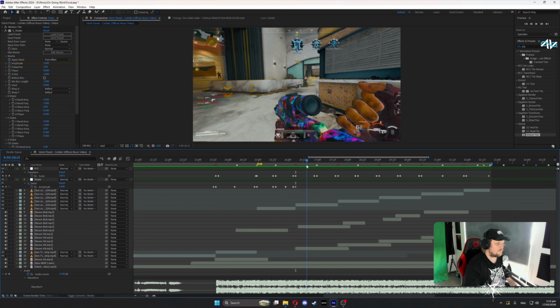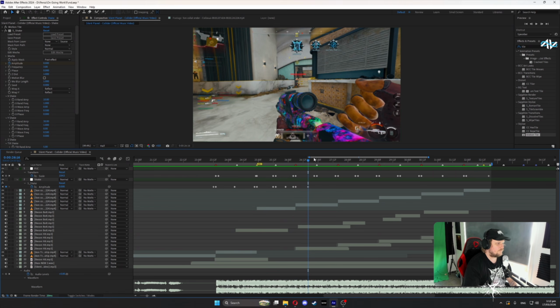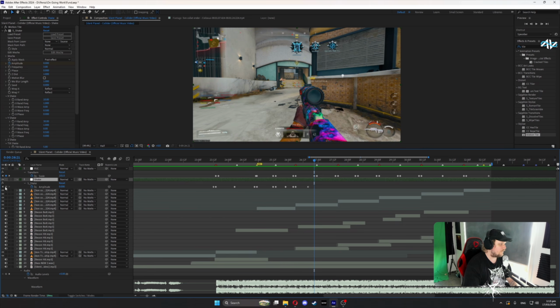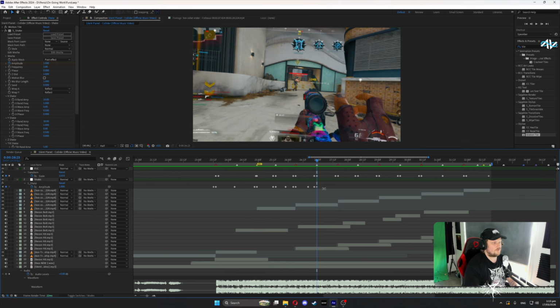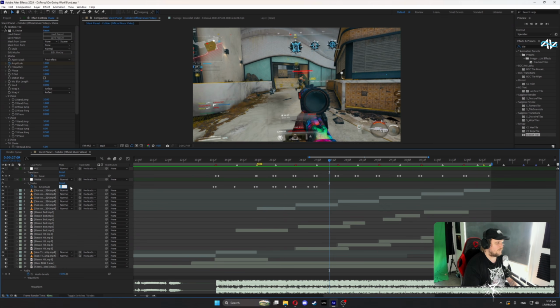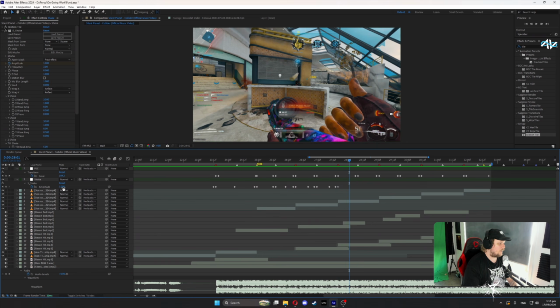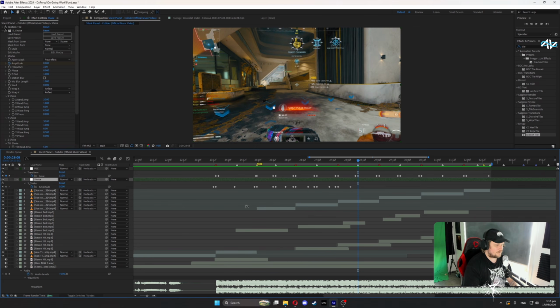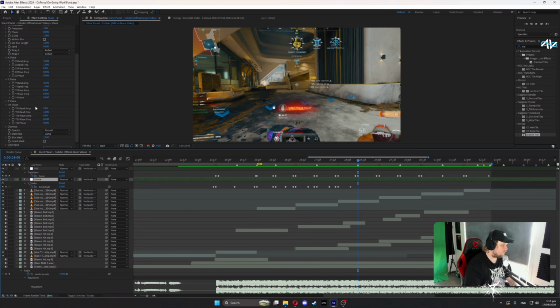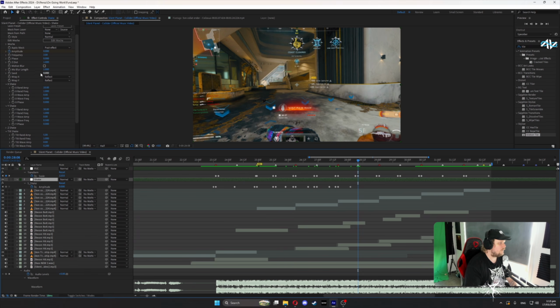So having the exact same shake across the same edit is not generally recommended. If you just do this across the whole entire edit, with these exact values, just like how I'm doing it now, it will be blatantly obvious to any other editor that this is what you've done. And it's generally not the best look. So there is something in here called the seed. So you can change the seed. You can keyframe it between clips, just to change how the shake works a little bit. I'll show you that in a second.